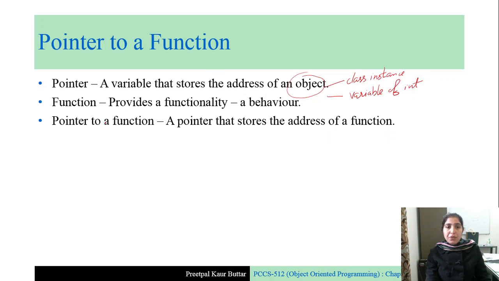Now, what is a pointer to a function? A pointer to a function is a pointer that stores the address of a function.